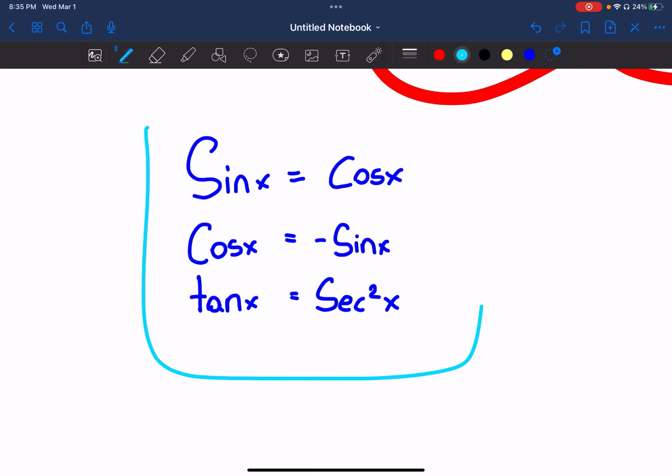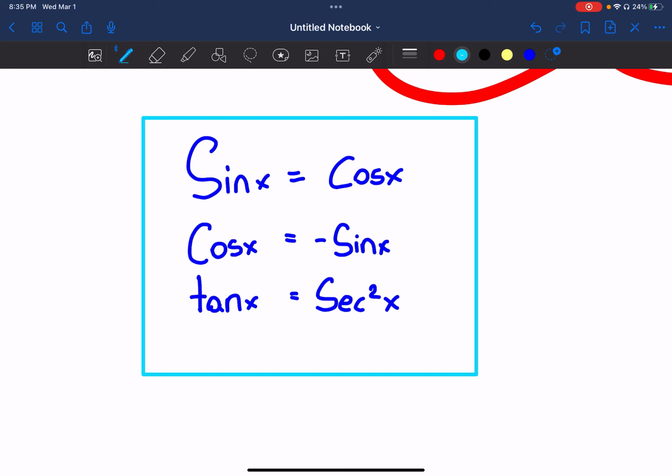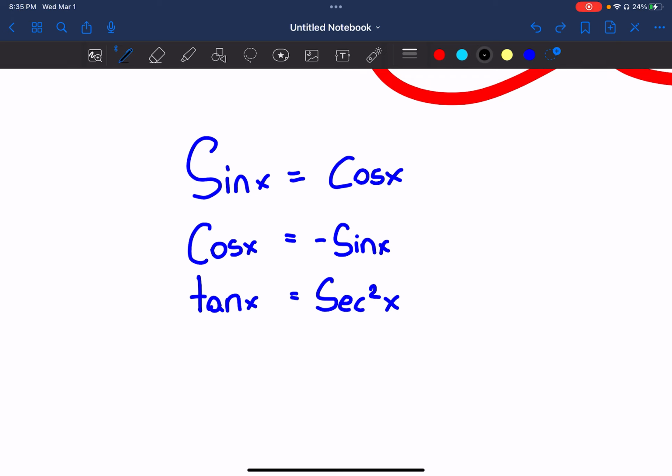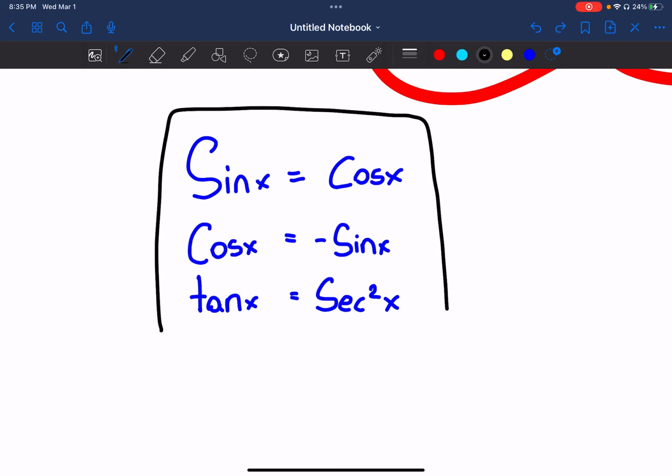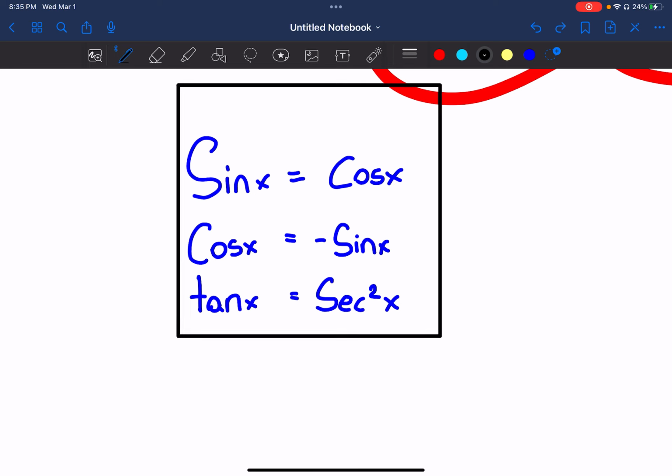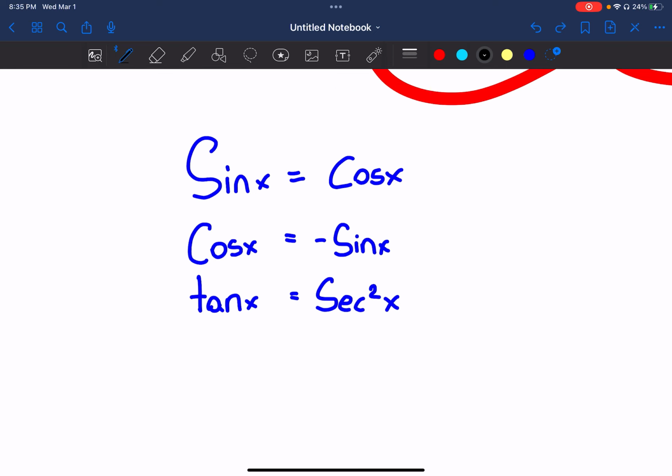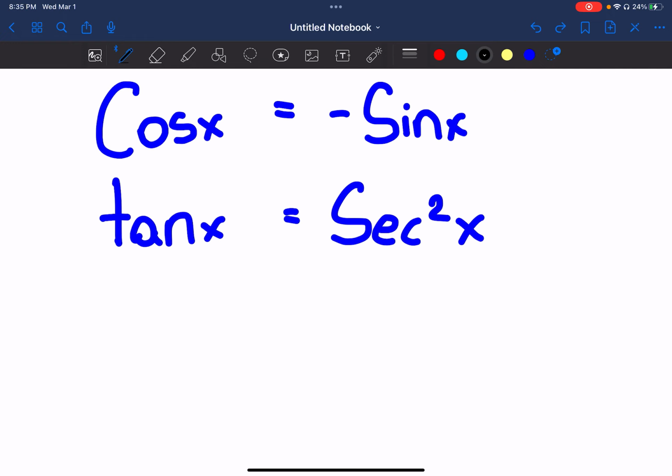So these are the standard derivatives of trigonometric functions, and just try to learn them. There's not much else to do about that. You could learn how to derive them using first principles, but it's whatever. Try to learn them. So let's do some problems now.